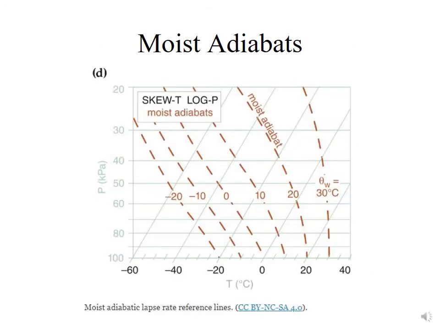So referring back to the skew-T diagram, recall that on the skew-T we have temperature on the x-axis and pressure on the y. And on a skew-T, the isotherms are slanted up and to the right. Now, one of the lines on the skew-T that we haven't really talked about yet are these moist adiabats, which are these dashed brown lines. And these are, in fact, the saturated adiabatic lapse rate that was shown in the previous equations. And eventually, if you take these far enough up into the atmosphere, they will become parallel to the dry adiabats for the reasons mentioned before.